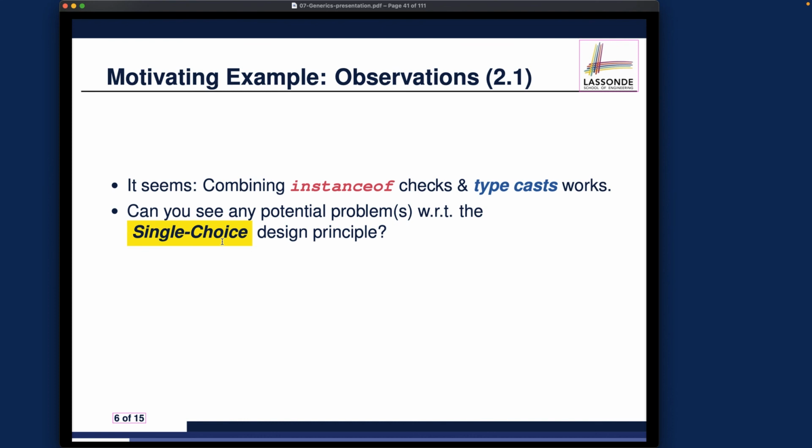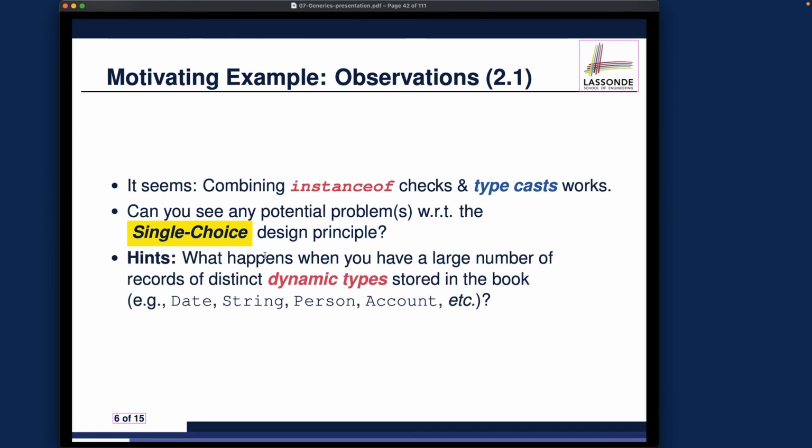Can you see that? Let's have some hints. What happens when you have a large number of records of distinct dynamic types to be stored in the book? Can you visualize how the single choice principle can be violated?